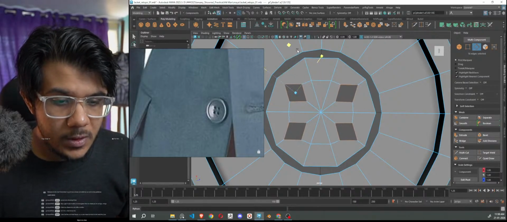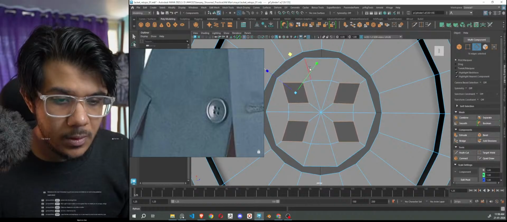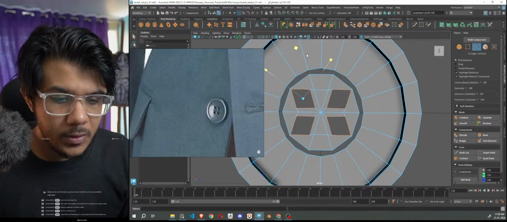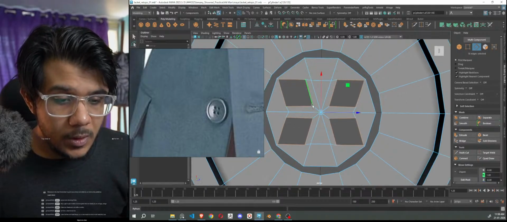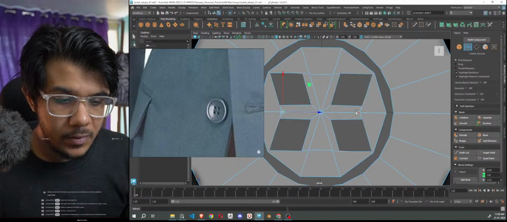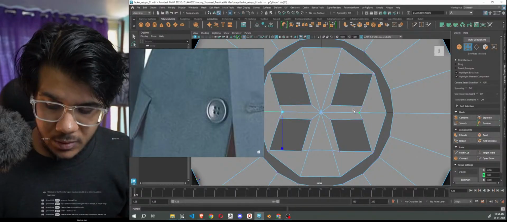Will increase the size by a lot. This is something okay. Now let us see what do we have. This and this.